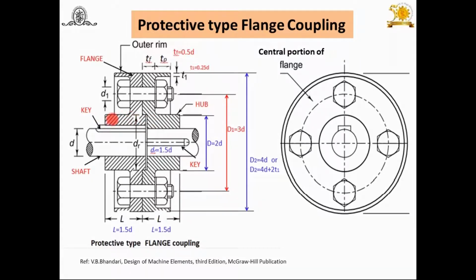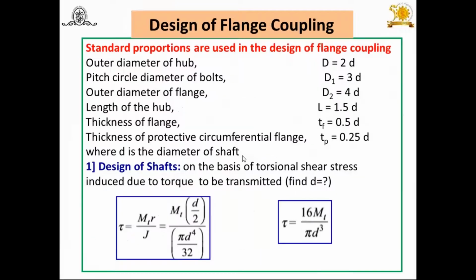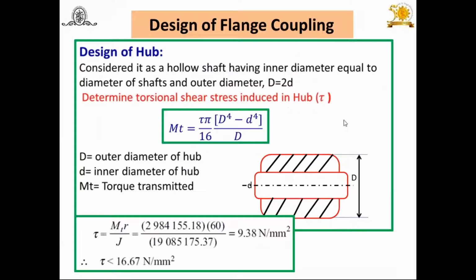The hub is a sleeve, a hollow cylinder. It is a part of the flange, but while designing it we have to take care. It is a hollow cylindrical part or sleeve, and it is subjected to torsional shear stresses. I have already explained this; the muff is also a hub in the muff coupling, and it is a hollow one. As the shaft rotates, because of the key the hub also rotates, and because of that torsional shear stresses are induced in it.